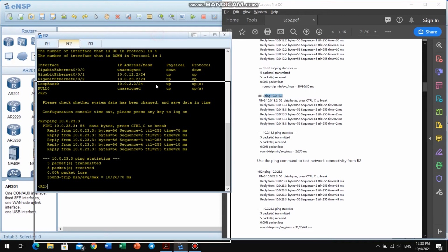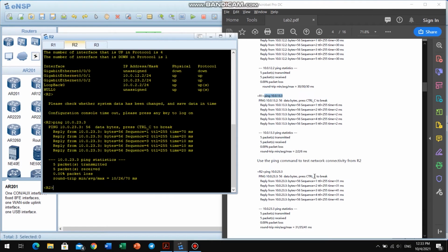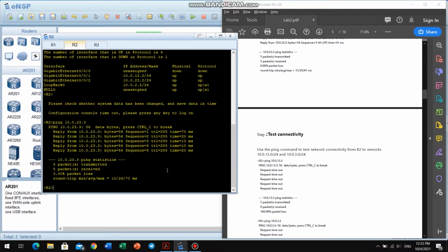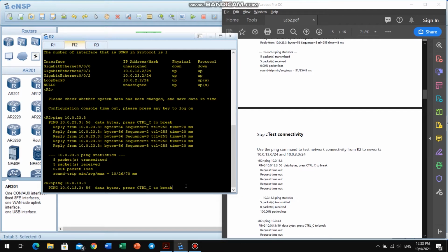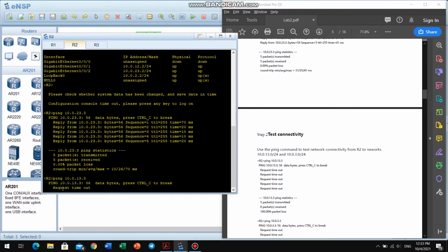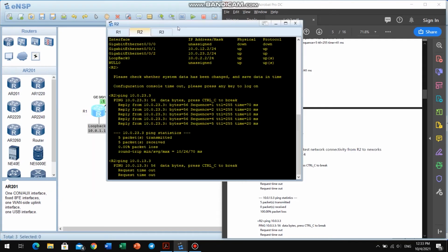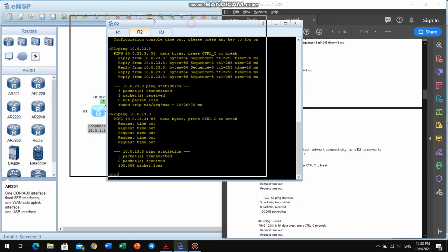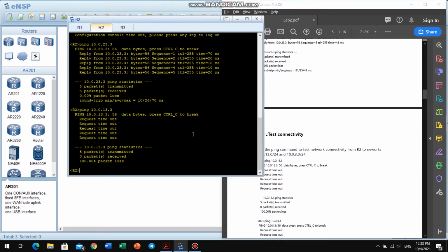After that, what we're going to do is test the connectivity from here to 10.0.13.3. Ping 10.0.13.3. As you can see, it cannot be connected because it's not connected yet.